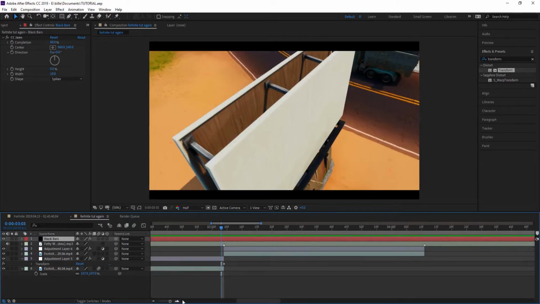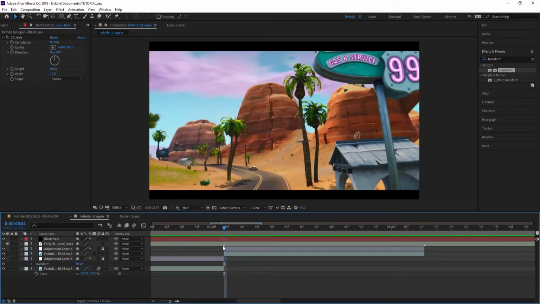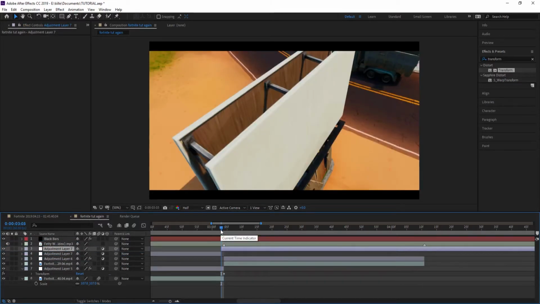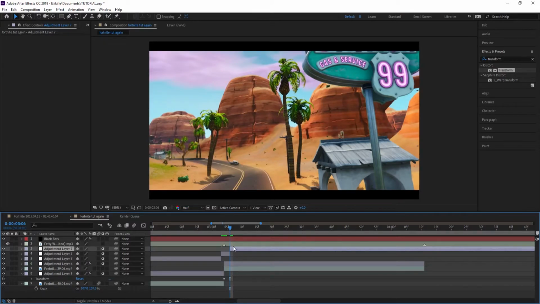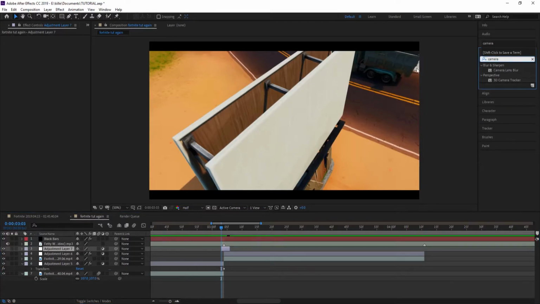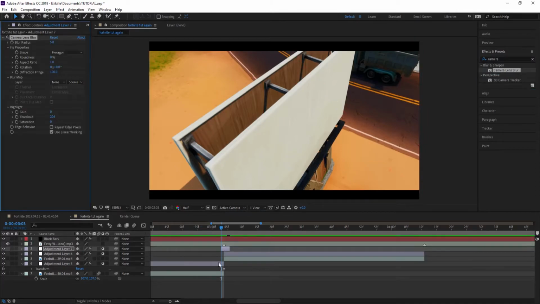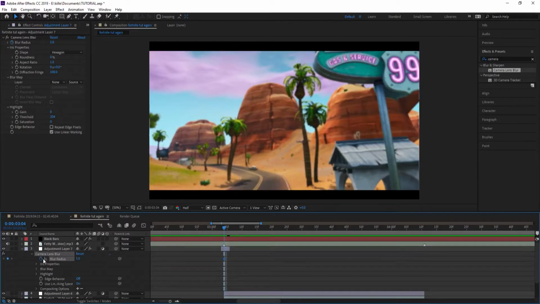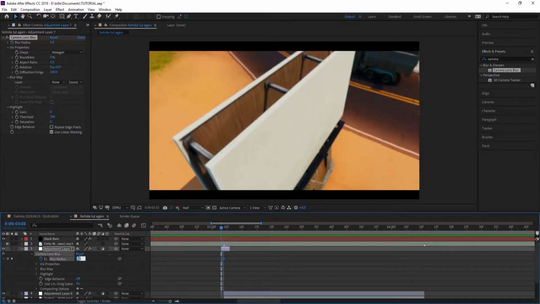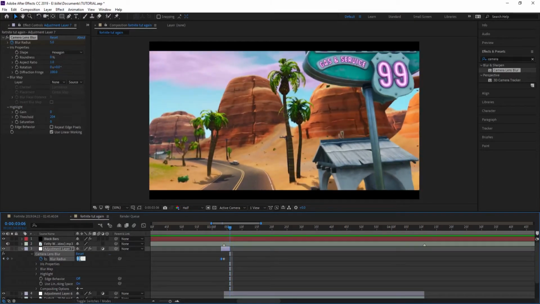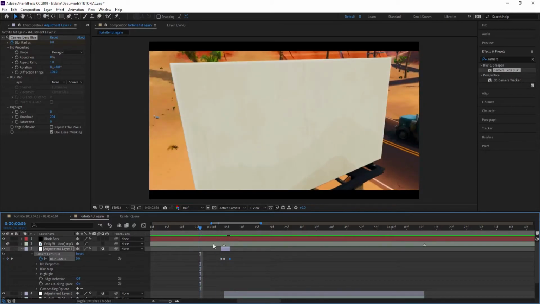Usually, what I like to do in between clips, I like to make a small adjustment layer. Go ahead, drag it, and then I like to add a keyframe. I like a couple keyframes before the end of the first clip and the start of the next clip. So I like to grab camera lens blur, put it on there, and then go to where the beat drops. Make a keyframe. Go to the start of the adjustment layer, make it 0. Go to the end of it, and make it 0. So like, I'll show you.